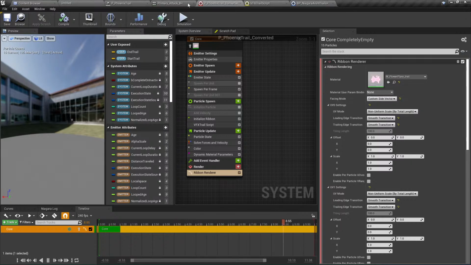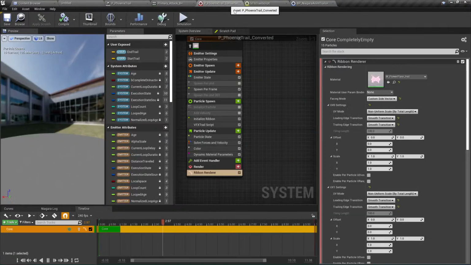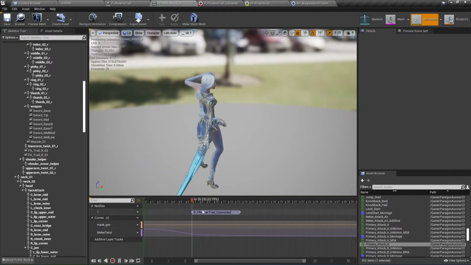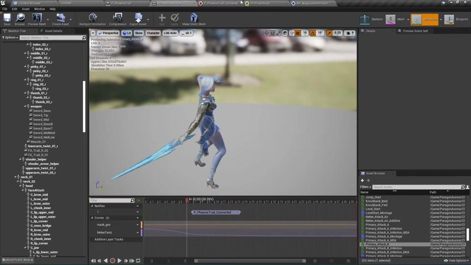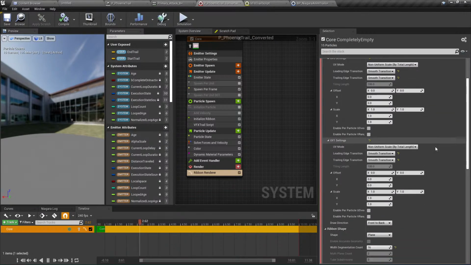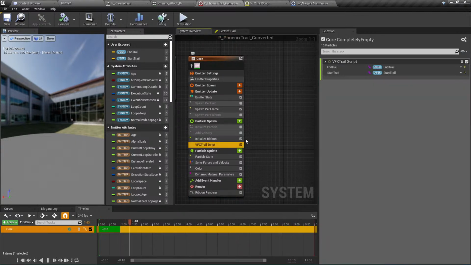So custom side, oh wait, have we not saved something? We've saved everything. So what if it's just on screen? Are we seeing it there? Not seeing it there either. Okay. I'm going to figure out what's going on. This is okay. This trail script should not be the issue.